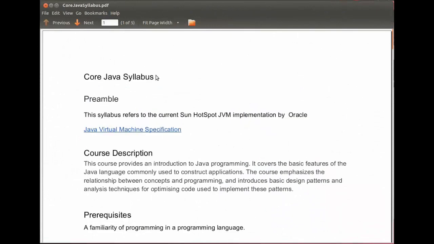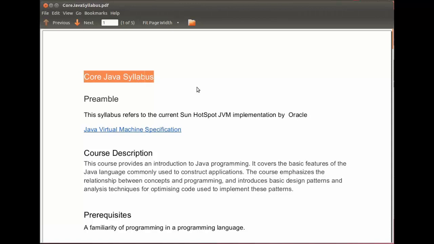The Java discussed in this course refers to Sun's HotSpot implementation of the Java Virtual Machine by Oracle. There are minor differences between different implementations of the Java Virtual Machine. One widely used implementation, for instance, is OpenJDK. In this course, we always refer and reference everything to Oracle Java.